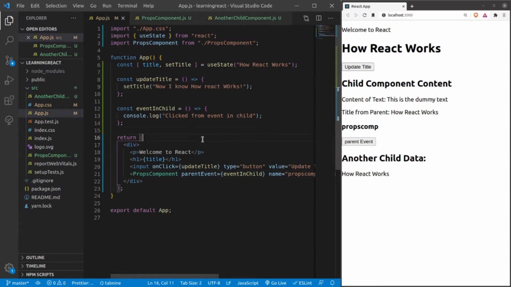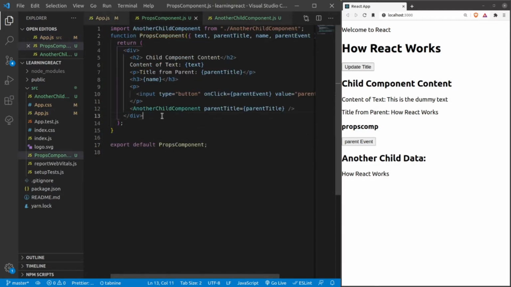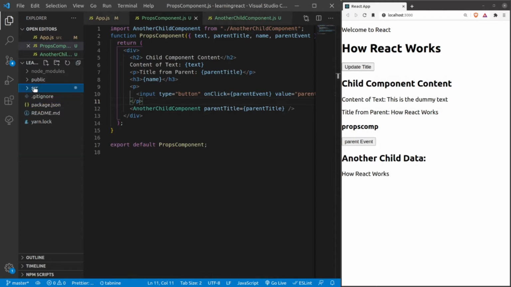As you can see, this is my previous application where last time we discussed what props are and how to deal with different props. Here we have props and then created another child component, and this is working fine. So now let's take the example where I want to create another sibling for this props component. We will decide based upon the state or the property passed to the component whether we want to render another child component or its sibling. So for that, let's create another child sibling.js.